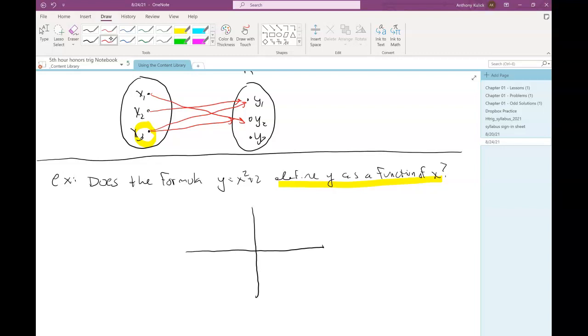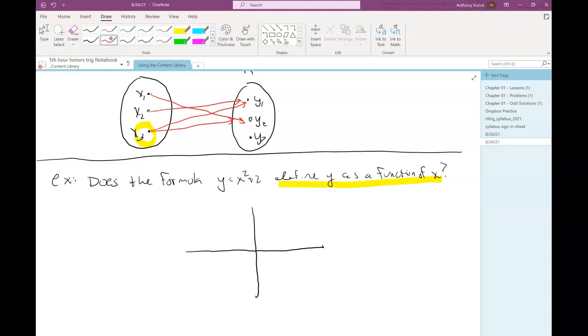X squared plus 2 is what kind of function, Mackenzie? It's not linear because it has x squared in it. Right, and that's what we'll do once we have the graph for sure, yes. Does anybody recognize x squared plus 2? What kind of function is that? Okay, so it's quadratic, and the shape of quadratics are all parabolas. That's correct. Very good. You're just one step ahead, but that's fine.